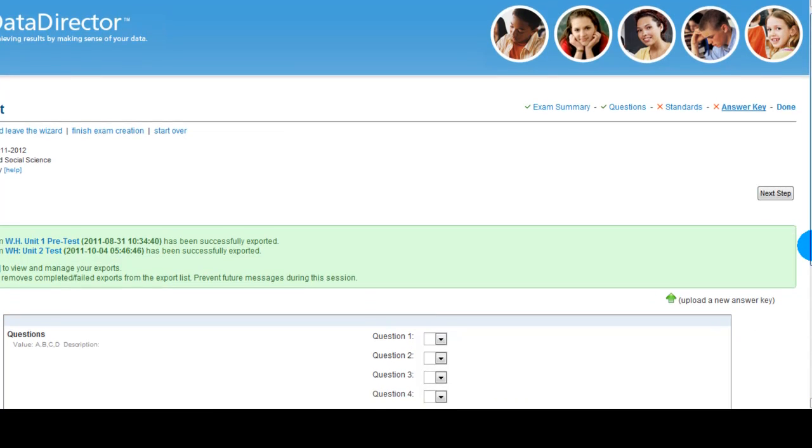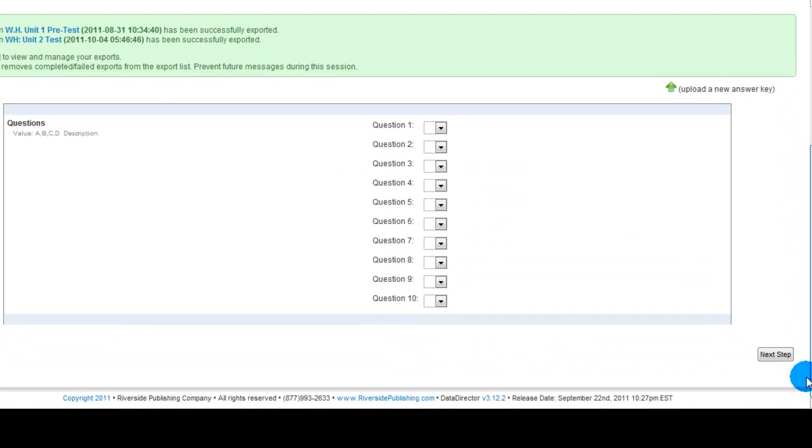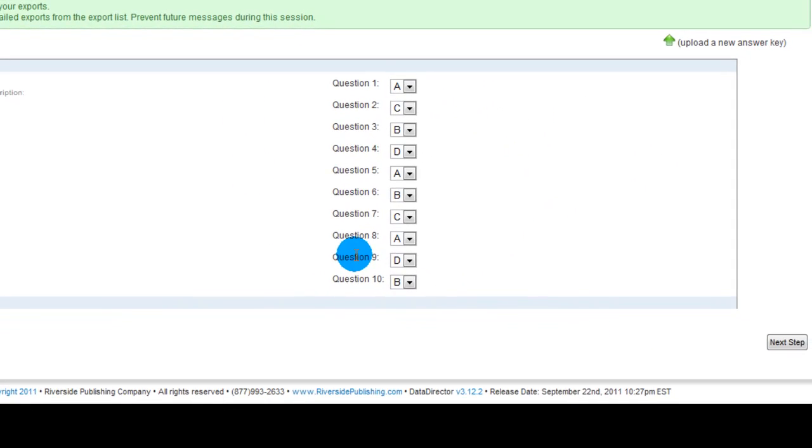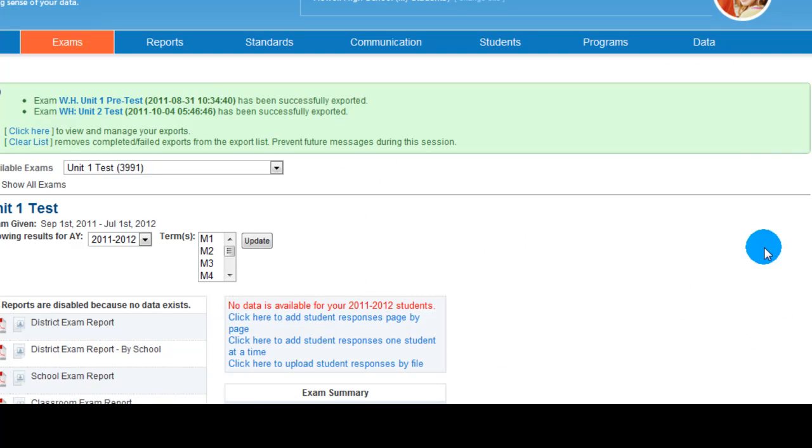And what we're going to do now is create the actual answer key. This should be pretty simple. We'll just fill this in with some randoms. And for the most part, if you're creating your exams or tests in a Microsoft Word, this is the way you want to create your answer key in Data Director. It's very simple. And so once you have all this filled out, you have the correct ones, make sure they're correct so your test scores aren't skewed. We're going to hit next step. I know it feels like we're doing that a lot, but it's actually pretty simple.